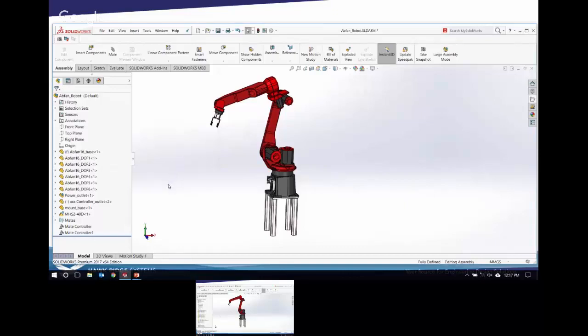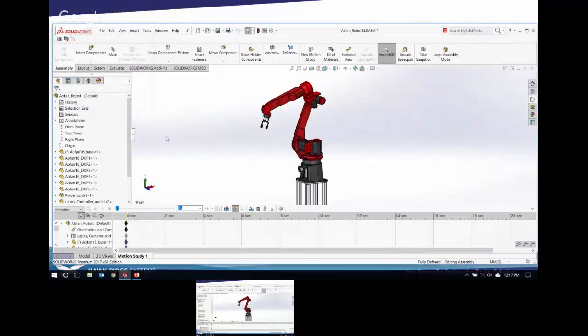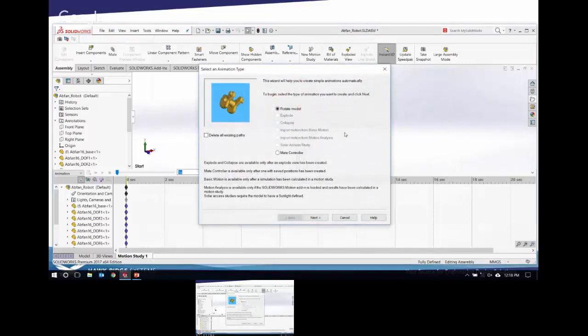And then the other thing that you can do, once you've created that mate controller and set up your positions, is you can actually import that into a motion study. So we're going to get into motion studies in a minute, but for now we'll take a look at this functionality of adding mate controller into a motion study. You can do that by activating the animation wizard. And animation wizard I'll get into a little bit more in a minute, but for now you can see mate controller is one of the choices down at the bottom for what I want to import into this motion study.